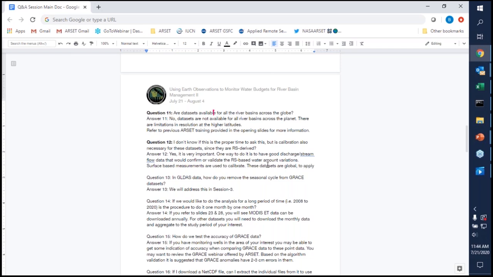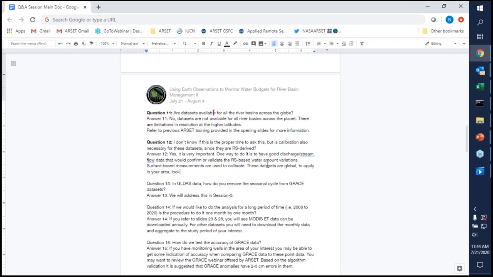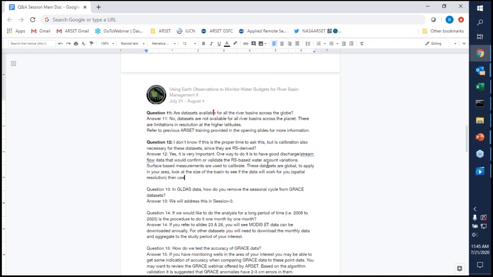To apply them in your own region, you would first look at the size of the river basin that you're interested in. Are these data valid for that? Are they providing you independent and accurate information? And next, you calibrate with some in situ or in-basin data that gives you confidence in what you see here. So I would say that even if the total amount of water that you get from these data, month by month, you may not find very accurate, change will show whether water availability is increasing or decreasing. I believe that remote sensing data and modeling data can definitely help in monitoring that.